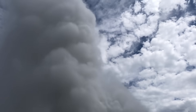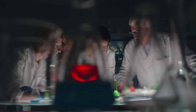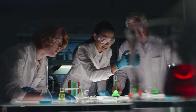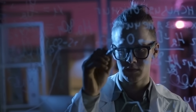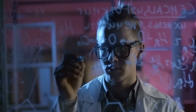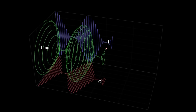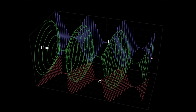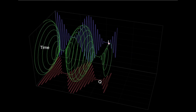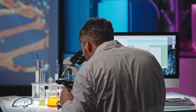But that long-standing understanding has now been upended by new geological data. Recent studies reveal that the heart of Yellowstone's volcanic activity is migrating toward the northeast, closer to the Sour Creek Dome region. This finding is based on detailed electromagnetic imaging using a method called magnetotellurics, which captures natural electromagnetic signals produced by phenomena like lightning and solar storms.